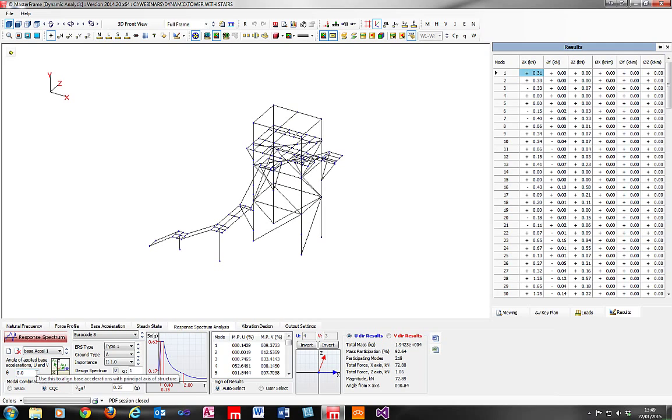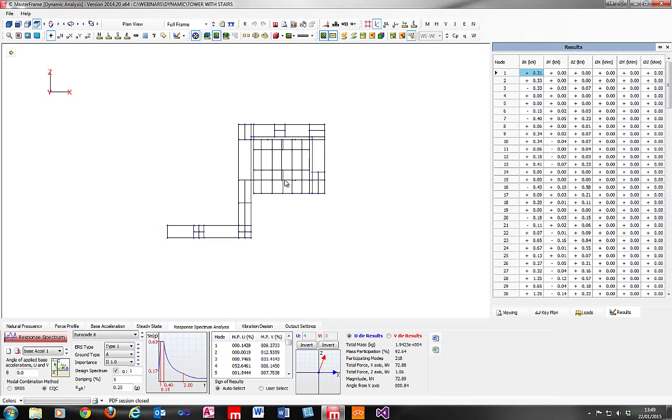One of the first things to think about is: is my structure aligned to the global X and Z axes? And in this case it is. However, this structure may have been rotated through, say, 45 degrees, for instance, in which case it's a good idea to rotate your result axes. The U and the V axes are the axes in which the seismic response forces are going to be evaluated. And in fact, it's even more than that. It's reasonably critical that we align the U and the V axes with the structure axes. But in this case, I'm happy to stay with 0.